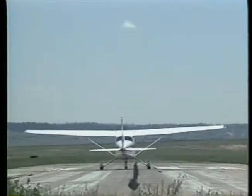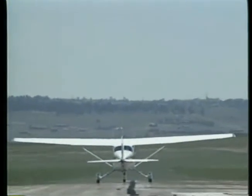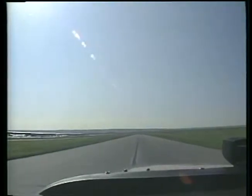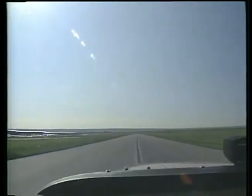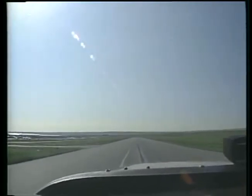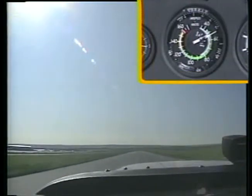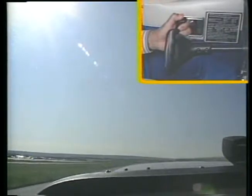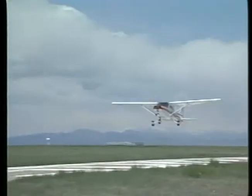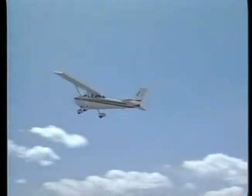If the winds are calm or are directly down the runway, keep the ailerons neutral during the ground roll. As the airplane accelerates, maintain directional control with smooth, positive rudder pedal pressure. Rudder effectiveness will increase as the airspeed increases. As the airspeed approaches liftoff speed, smoothly apply back pressure to rotate the airplane to the takeoff attitude. In most training airplanes, this attitude is similar to the normal climb attitude. Maintain this attitude until the airplane lifts off the runway.